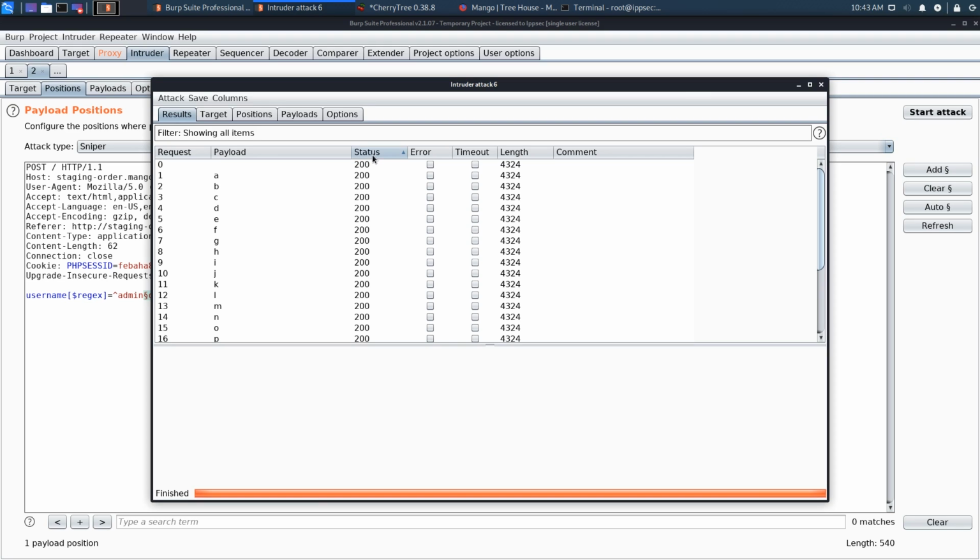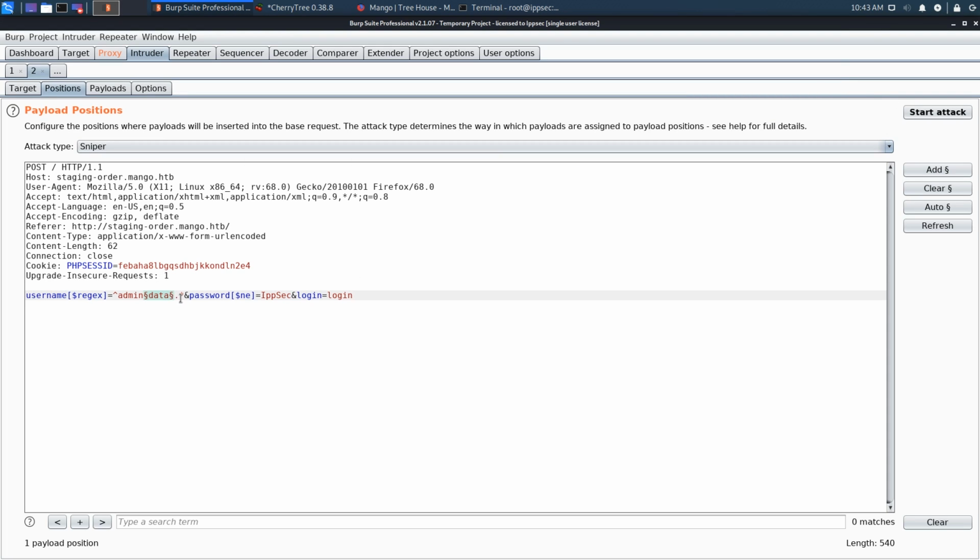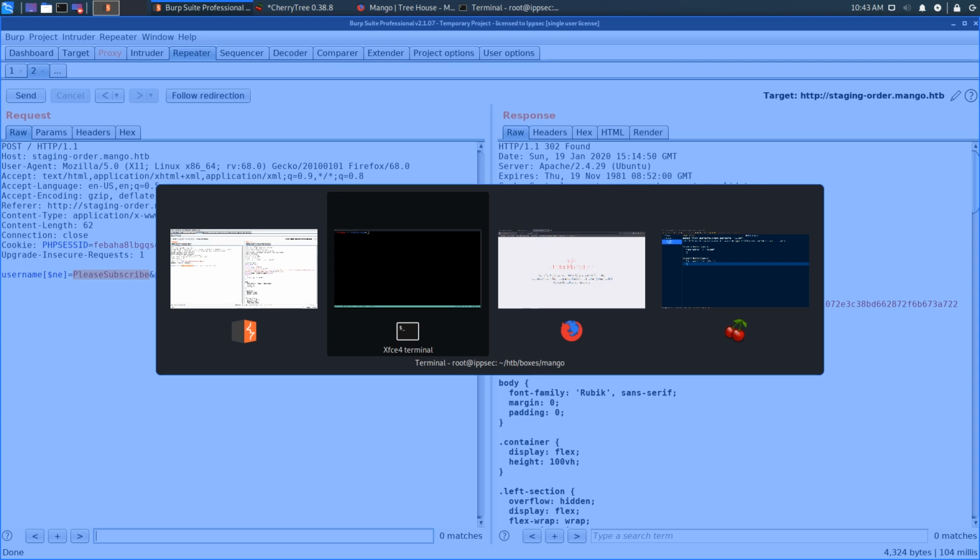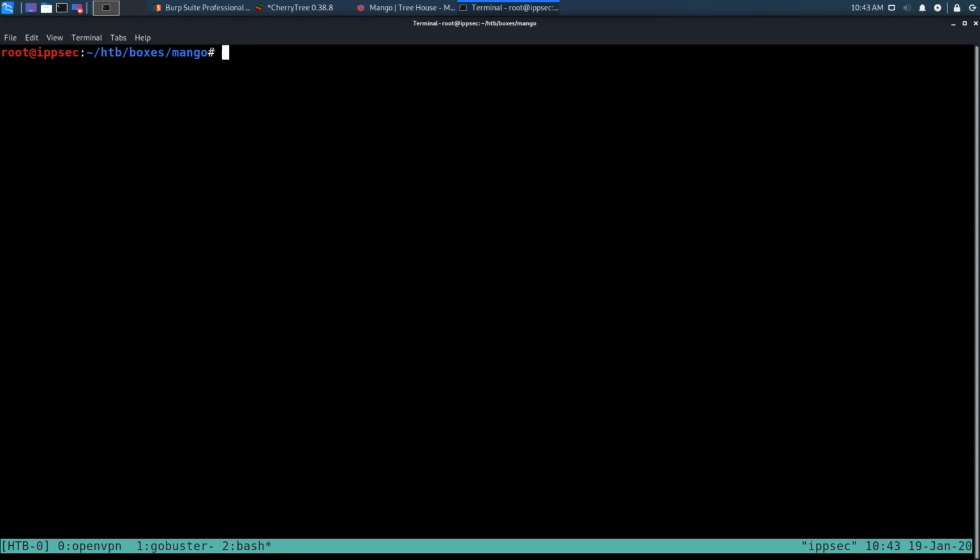We want to actually do the privesc. And we can see once I did admin, it's no longer giving us 302s because it's trying to match a character after admin, and it fails to. So we now know the username is admin. So let's code a script in case we didn't have that paid feature or want to do it in a more automated fashion. So I'm going to do vi attack.php, and the first module we of course want is requests.